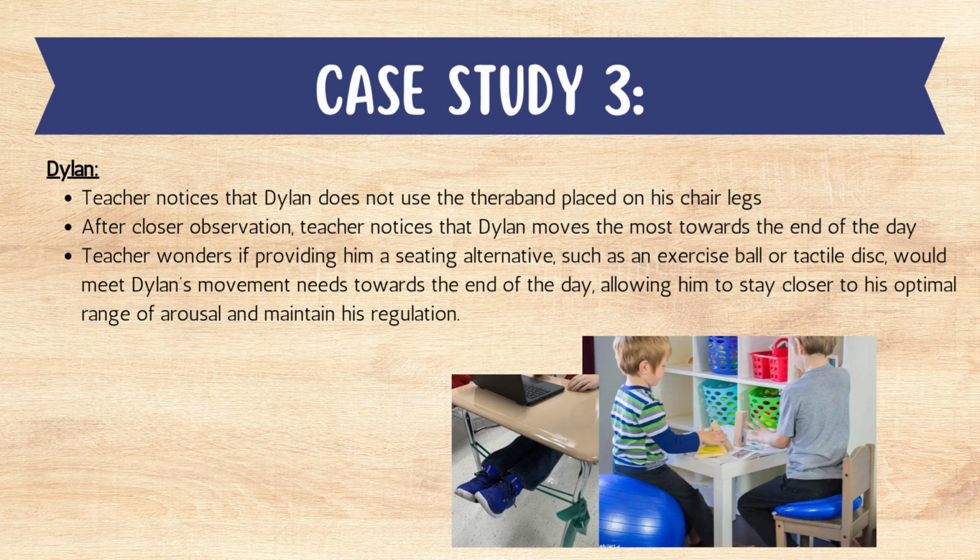Whew! After closer observation, she notices that Dylan moves the most and has the hardest time sitting still towards the end of the day. This is also when her classroom completes the most seated desk work. She wonders if a seating alternative, such as an exercise ball or a tactile disc, would allow Dylan to meet his sensory needs, arousal, and maintain his regulation. An exercise ball would provide similar up and down movement or input to when he squats in his chair, but be less distracting to the students around him. The teacher tried the strategy, and this works well for Dylan.